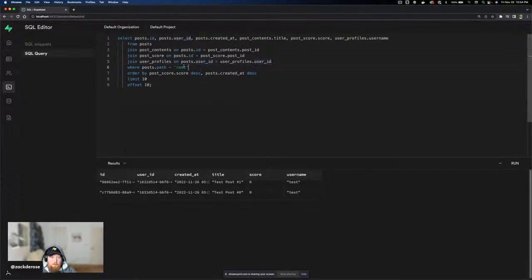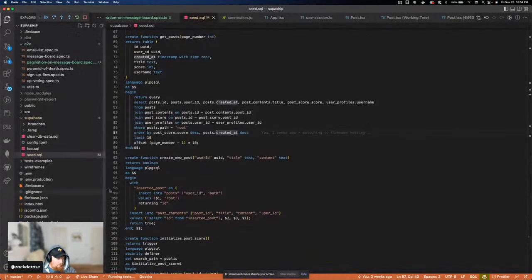I'm curious now too. Either way, I'm going to try a separate network call from the JavaScript client to see if we can do that. I'm curious if I can put in this text to filter, because this is using a special operator, I think special to the Postgres ltree extension. So I'm curious if the Supabase client can handle that or not. I'm going to try doing that now.